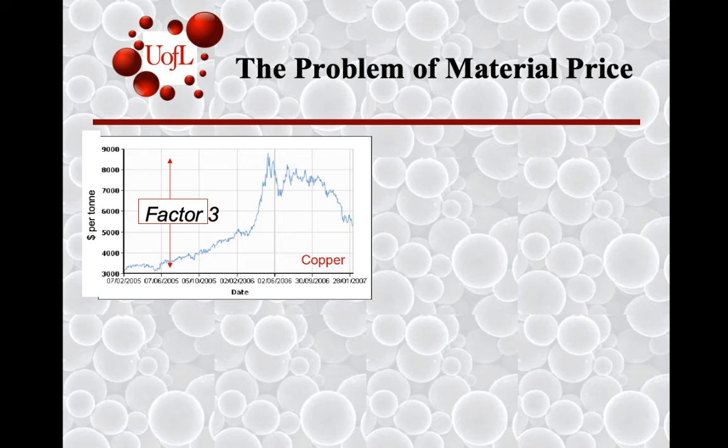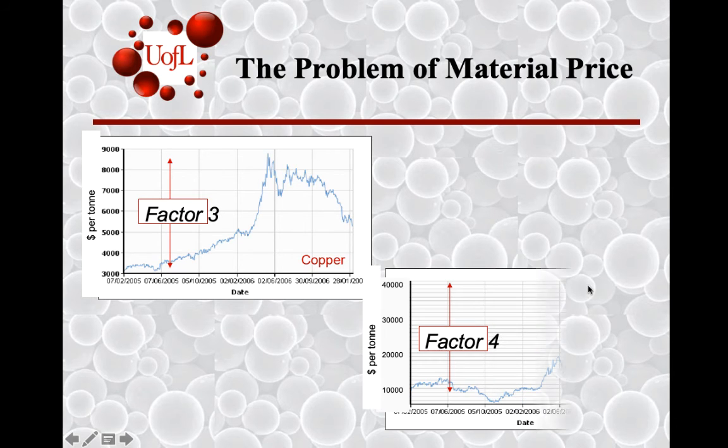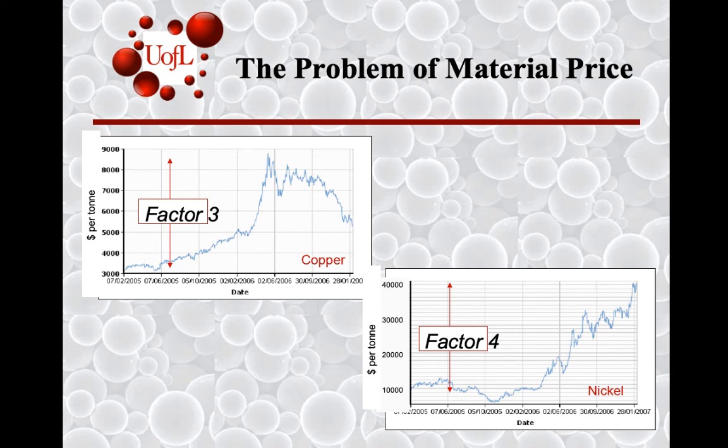You can have wildly fluctuating prices for materials, right? It's a factor of 3 over here at the top for copper. Another example is nickel, and both of these are common alloying agents in steels. So even though these are specific to the two materials, if they are introduced into other alloys, their costs are going to go up as well. Here's a factor of 4 difference, right? If you have such wildly fluctuating costs, what happens? And why do these things fluctuate, do you think?